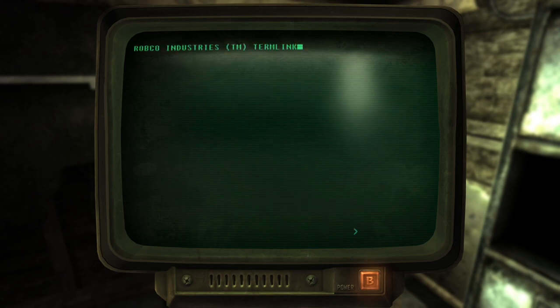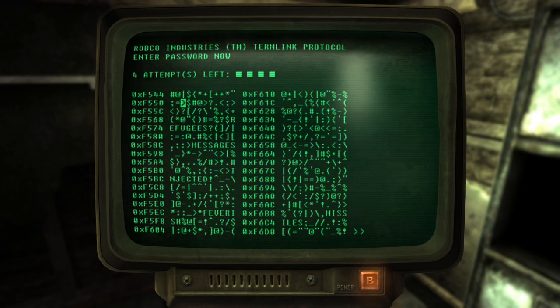Oh, it's a turret control. I might have been able to turn this off. That's it, right? Who turned you down to the high school dance so you could smoke with Richie Marcus?